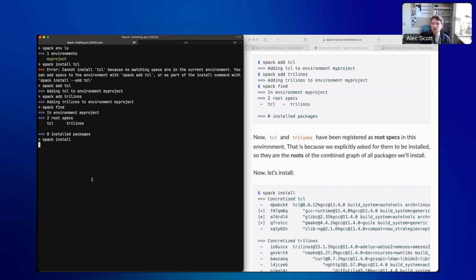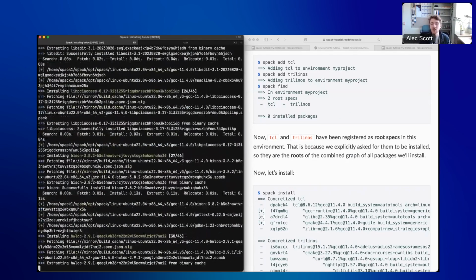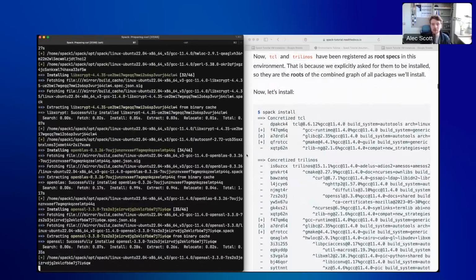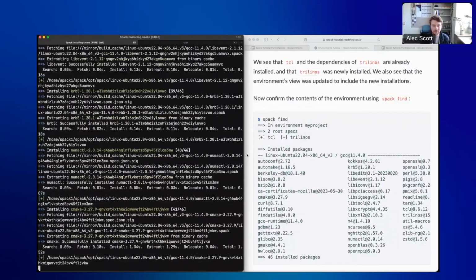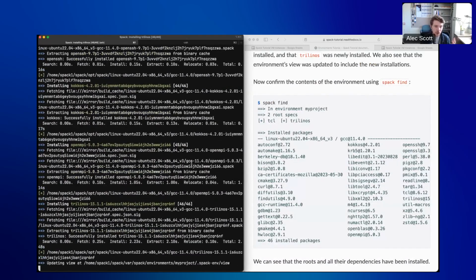So spack add really plans. It says, hey, I want to add in a couple of different packages into my environment. And then you can spack install, and it's going to unify the dependency trees across all of them if you ask for that in the configuration. We'll talk about that potentially a little bit later today, possibly tomorrow, definitely in the Stacks tutorial. But it's going to go in and install all of the packages that you need for that environment. So this is going to grab everything out of our binary cache, just like we were doing earlier with Trilinos, with TCL.